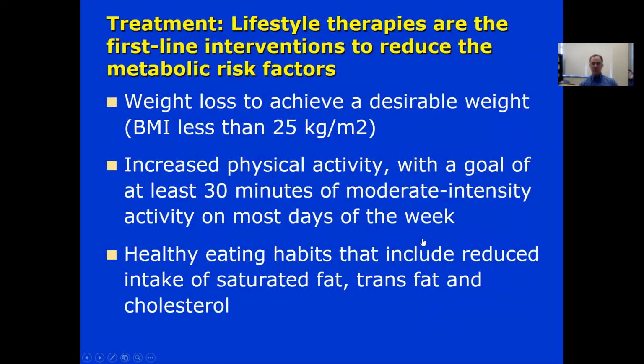What are some treatments? Well, lifestyle therapies are the first line of intervention. Weight loss to achieve a desirable weight of a BMI less than 25. Increasing physical activity of at least 30 minutes of moderate intensity most days of the week. Making sure you eat a healthy diet is also important, including fruits and vegetables, and reducing saturated fat, trans fat, and cholesterol. These can all be ways to treat, or at least prevent, potentially developing the metabolic syndrome.